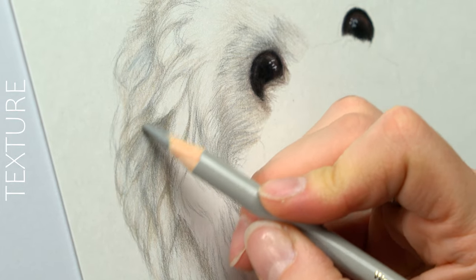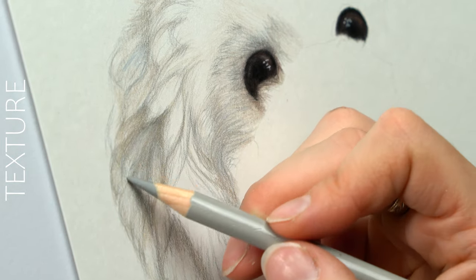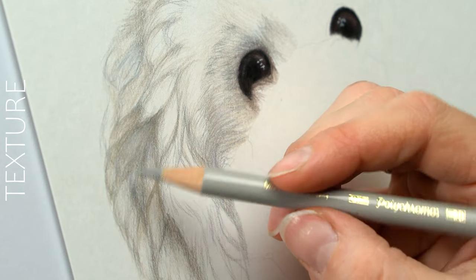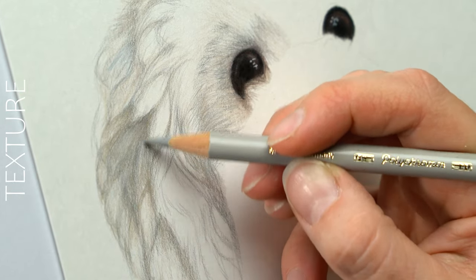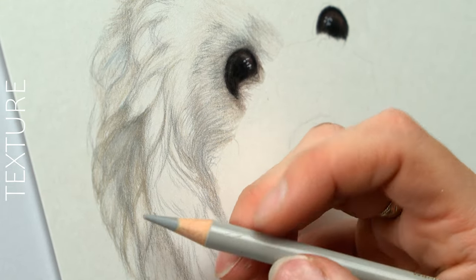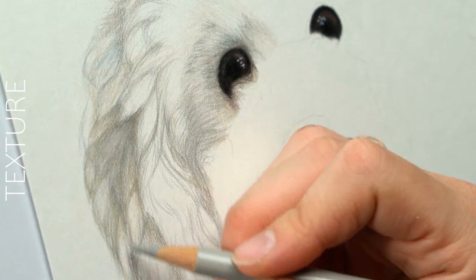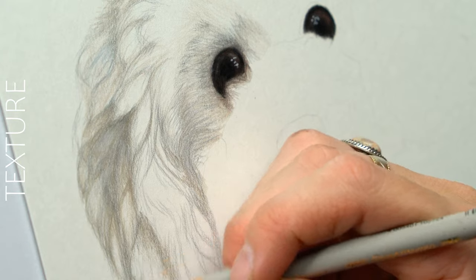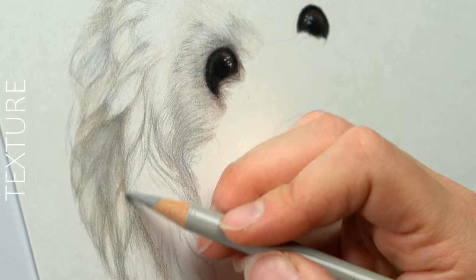I'm going to start out with the hardest one, which is curly fur. You want to first start out with drawing the texture, which is basically the darkest parts of the curly fur. In this case there's not a lot of darker parts because it is quite a lot of white blonde hair, but I did want to emphasize the shapes I'm drawing here for this texture. You can see there's a lot of almond shapes. That is how curly fur comes about, in these waves that create this almond empty space.